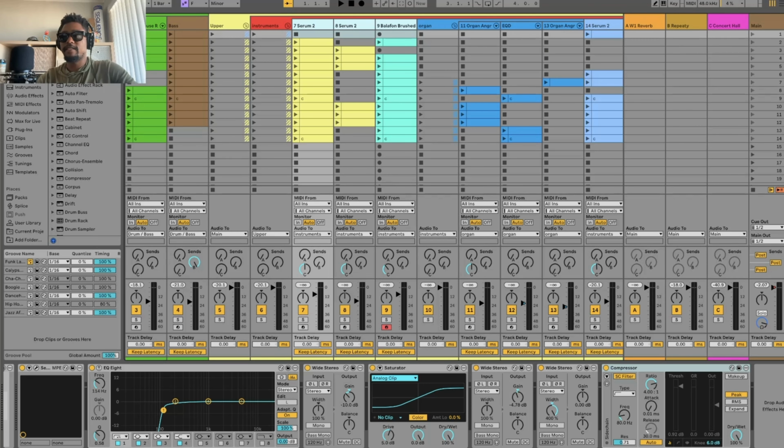Okay, so gain staging. Gain staging is basically just pulling your faders down so that the signal going into your mastering chain can be under 0 dB. And you can do this just by selecting all the tracks in your mix. Just control or shift select each individual track, then pull the faders down until the signal going into the master chain is coming in under 0 dB.